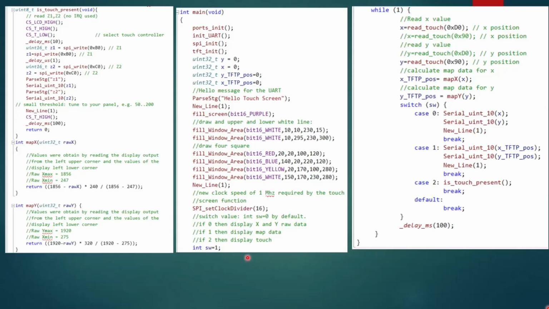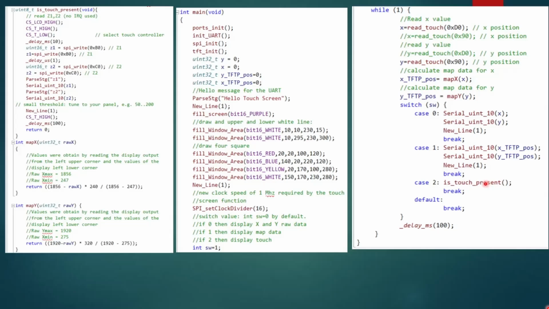One thing that I needed to note here is we have the switch set to 1. So in this case, we're going to send the map values for the X and for the Y. And if the switch would be value 2, then we would send the touch values.